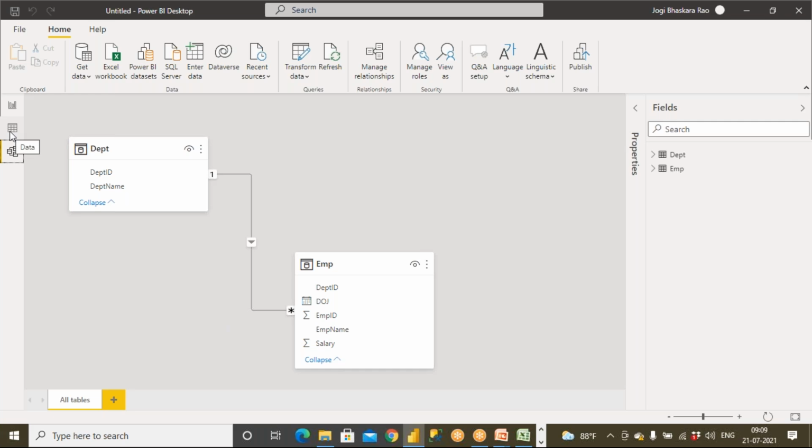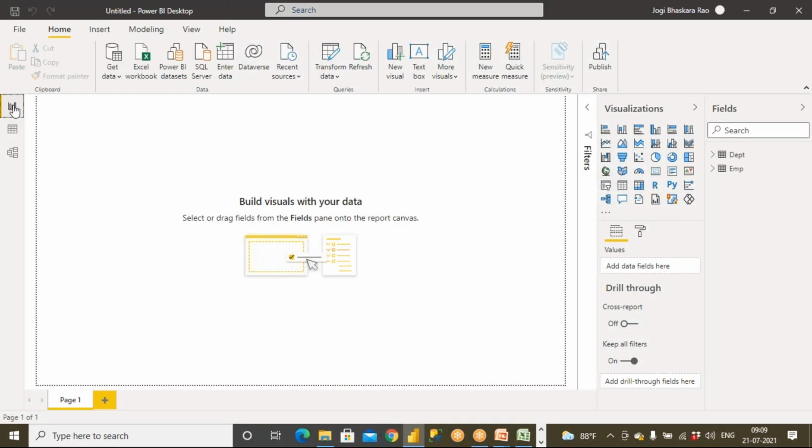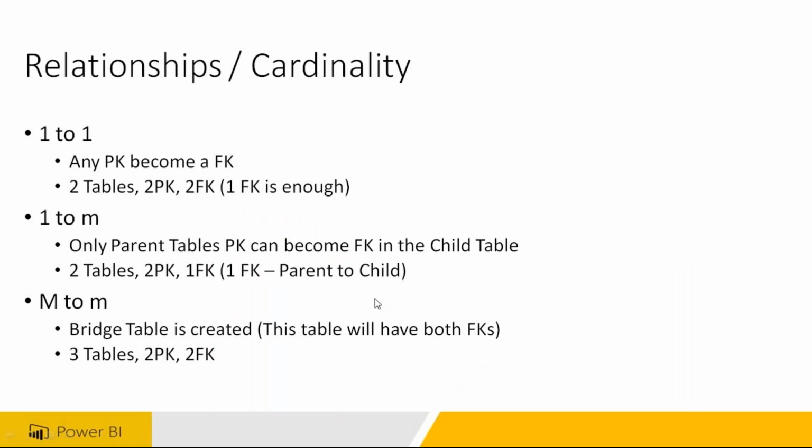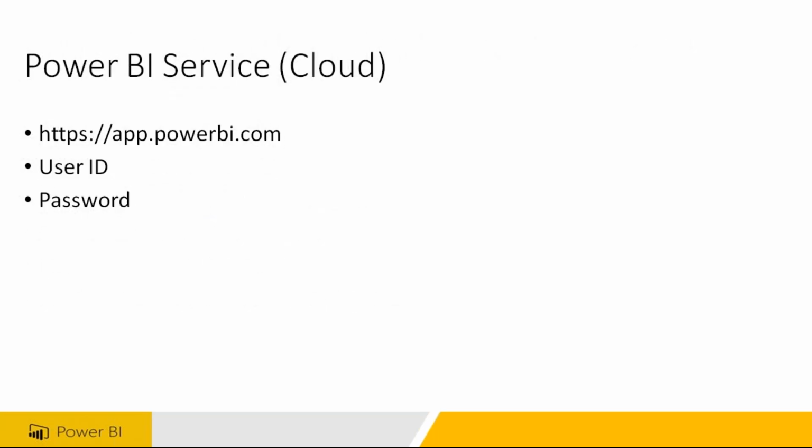Later when we jump onto this, we are going to be writing a lot of DAX queries and everything. Then anyhow, we're going to be learning a lot of visualizations there. Am I clear, guys? If you have any questions, please welcome. It is a small thing, and we create a lot of visualizations tomorrow, and we share this, we deploy these reports. Clear, guys? We are going to be deploying to app.powerbi.com. That also we'll see tomorrow. Any questions, guys?